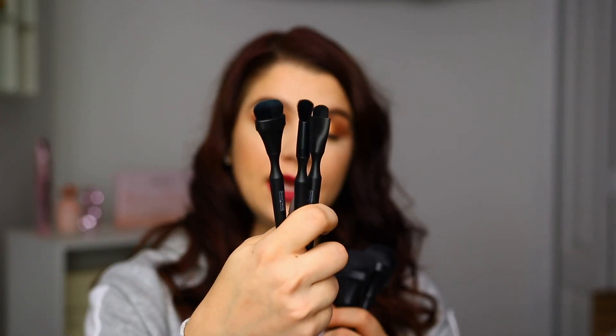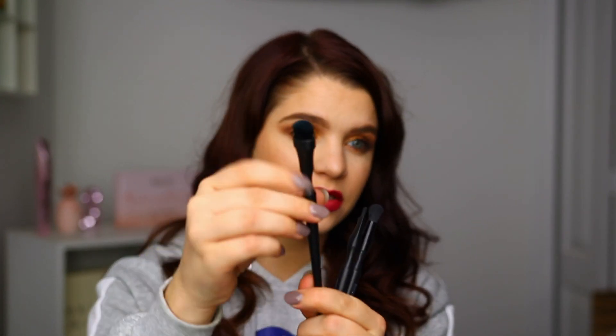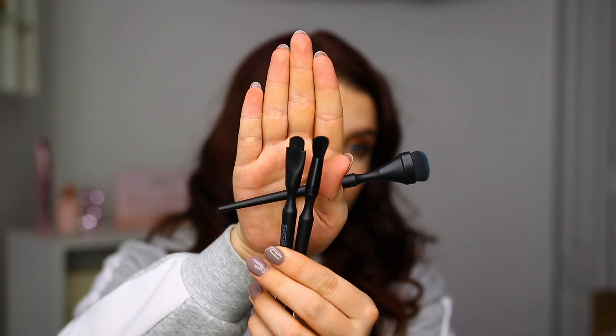They also included a brush set in the Premium box. It's almost the same as the one in the regular box, but with more brushes — you have those same two larger face brushes plus a few additional brushes, including some eye brushes. The retail on this set is $65. The handles do feel a little flimsy, and I wasn't too thrilled to see brushes again. But if you need brushes in your collection, maybe you'll love this type. I'm not going to knock them until I try them.